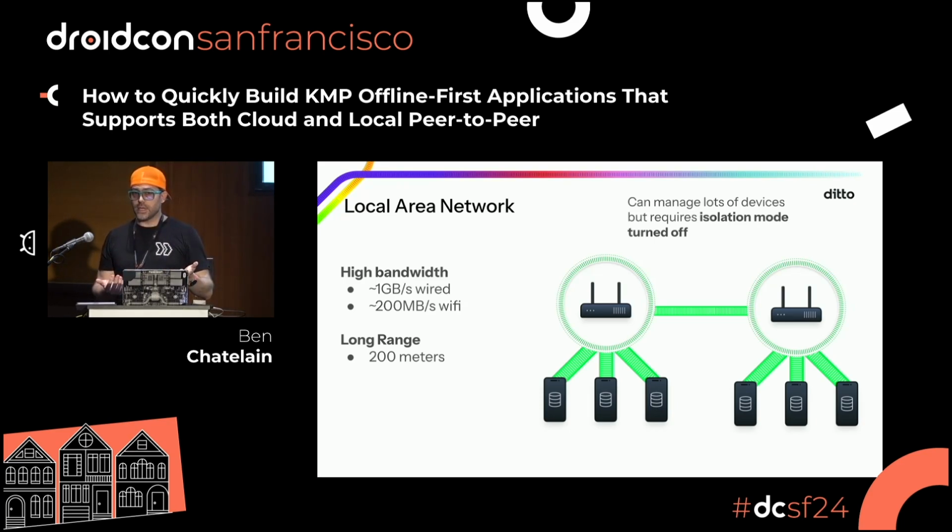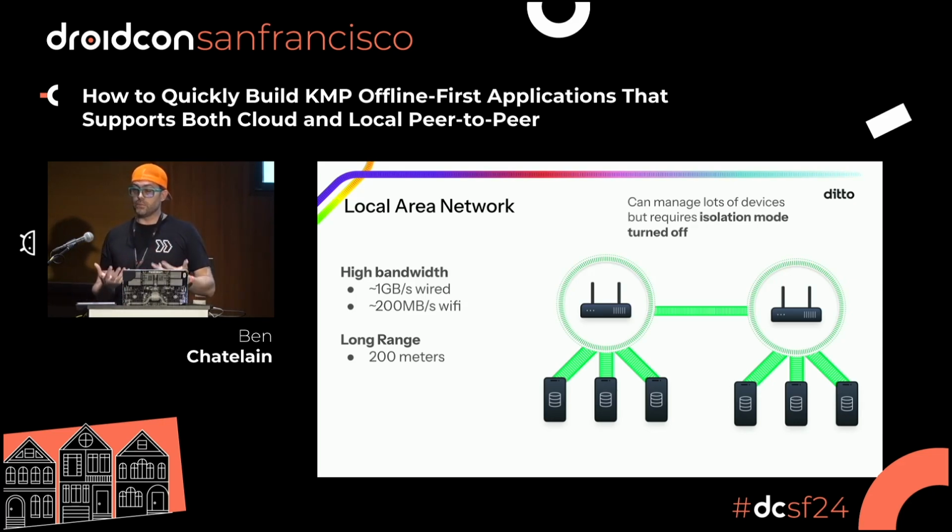And local area network has been around forever. You've got a Wi-Fi network that sits on top of a local network. And we often don't think about this because this looks the same to our app as talking to the cloud. It's just a network connection away. But you can find other peers over a single connection under certain conditions. The biggest thing about it is on a network like the university network here, I couldn't get broadcast working. And that's usually locked down because of security reasons, because you'd use that same sort of broadcast to feel out the network and find someone to potentially go hijack their phone. So they get locked down for that reason.